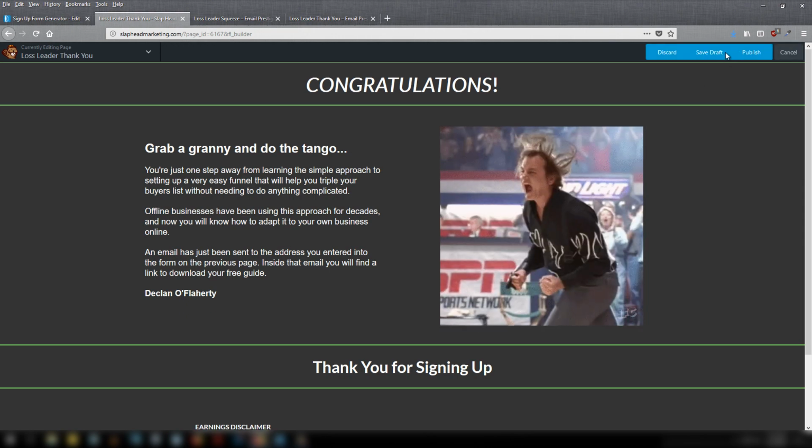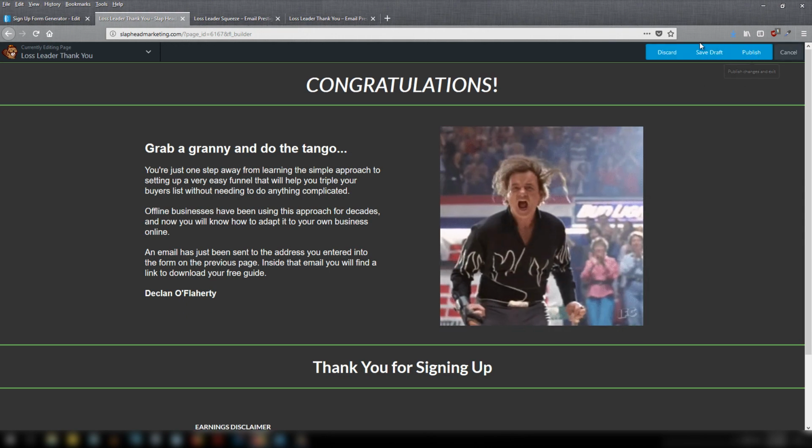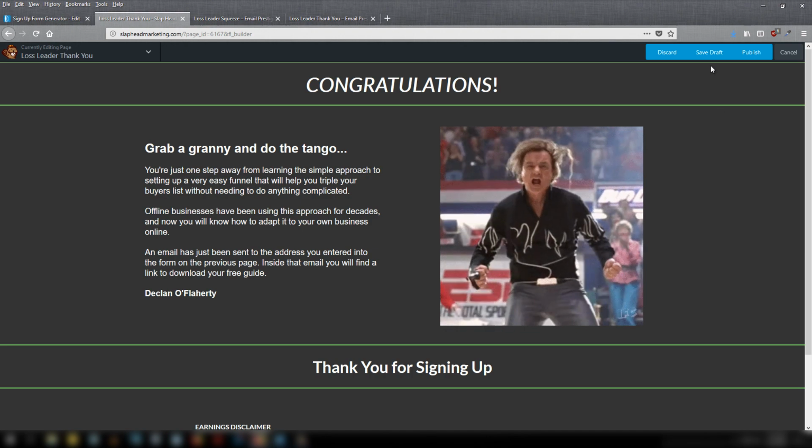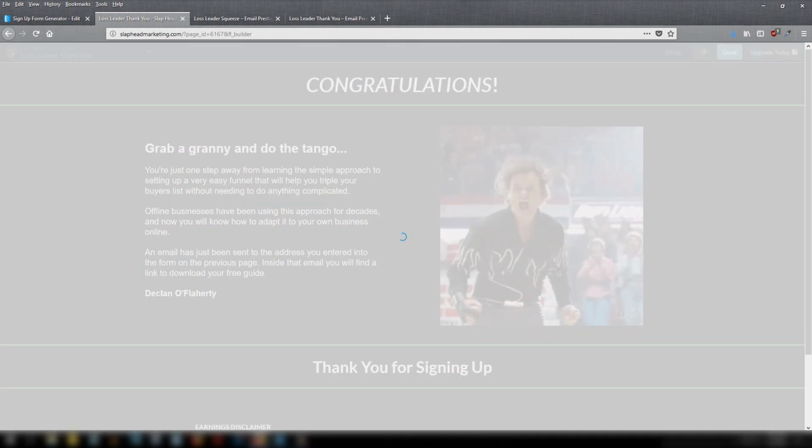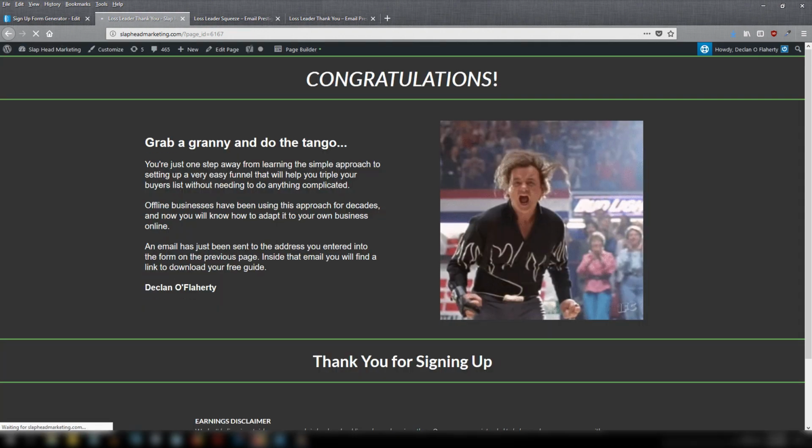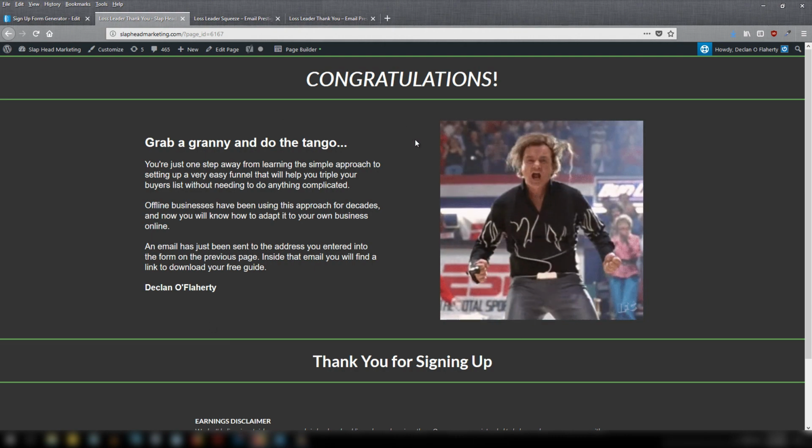We're going to click on done. And we're not going to publish this yet. What we're going to do is, when you're inside Beaver Builder, it's always best to save it as draft, because it is actually in the draft section of your pages. And that's it. The page is completely done.